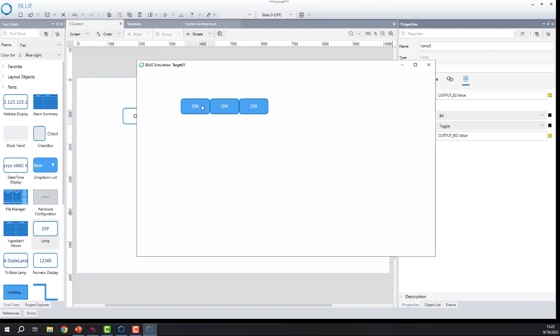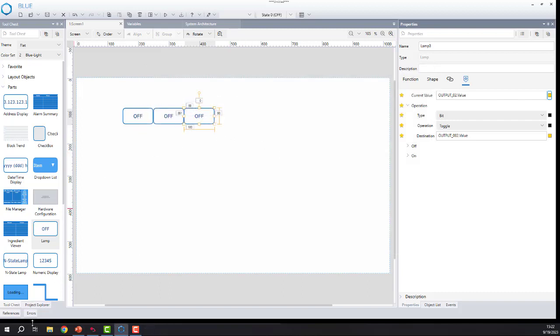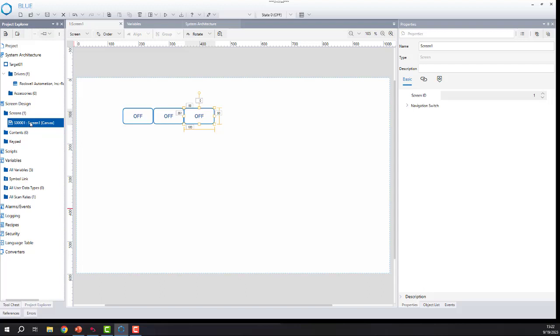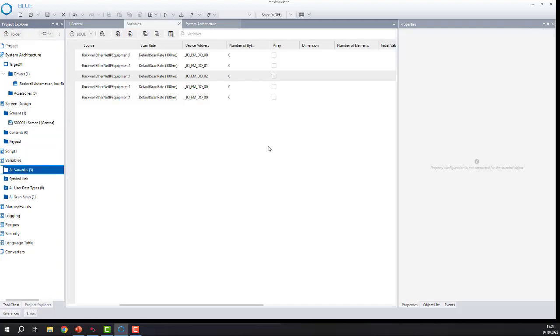So the point was just to show you that you can simply put the tag names straight into the variable list without having to do any imports or anything. So if you just needed to do a quick test, or say you only had a small amount of tags, that could be maybe a nice way to do it.